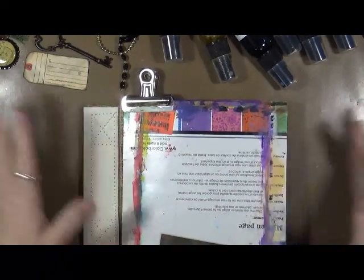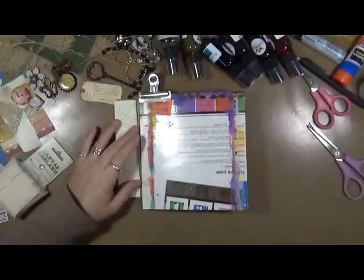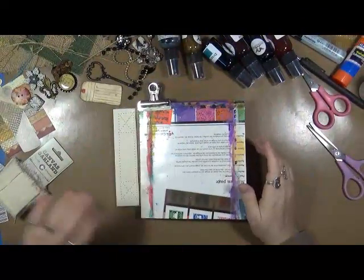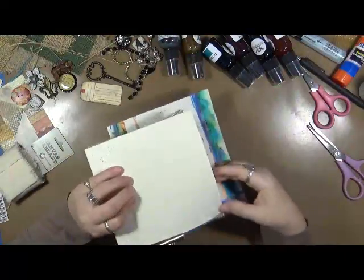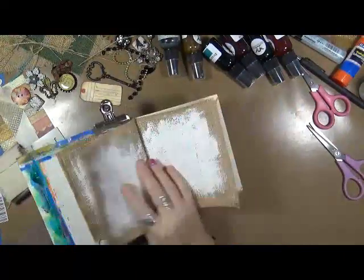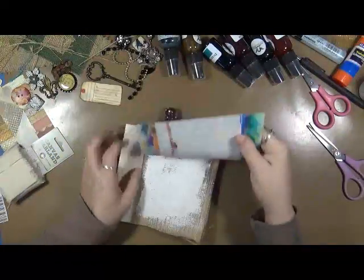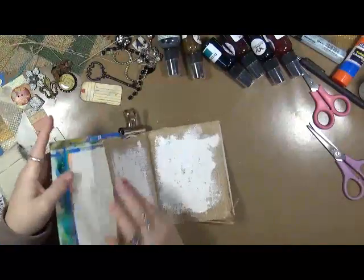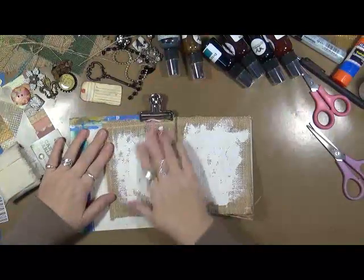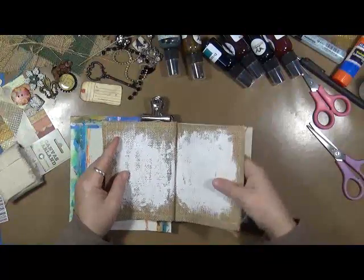Hi, everybody. Cindy Utter here. What I wanted to do, and we'll bring it out a little bit, today I'm actually playing around with some Canvas Corp materials. This is a small journal, which Canvas Corp sells, which is just their little burlap journal. I have this piece stuck here because I'm going to do the cover last. But what I did is I just took some gesso and just messily threw some gesso down on this burlap.